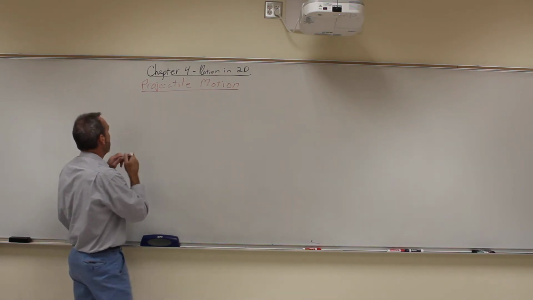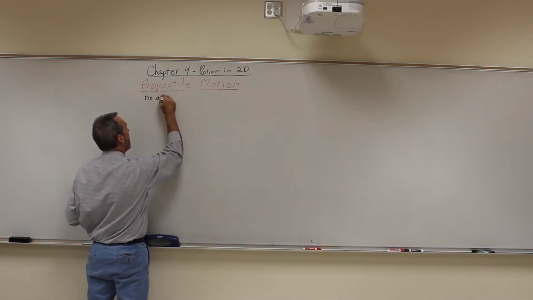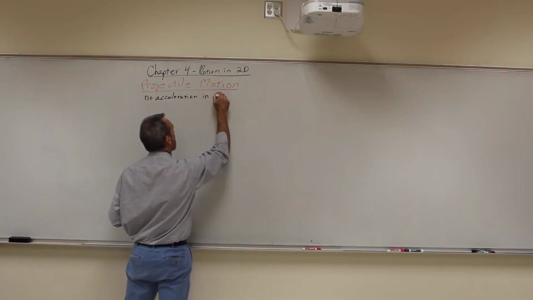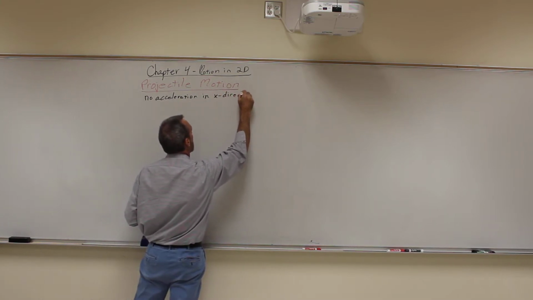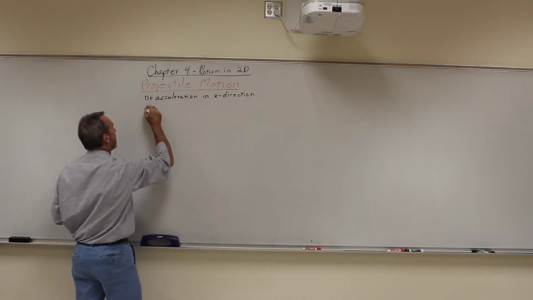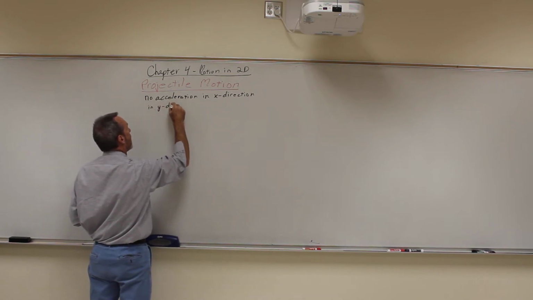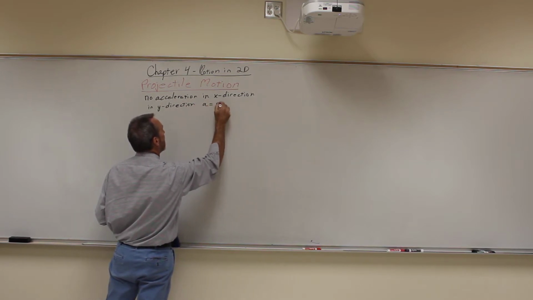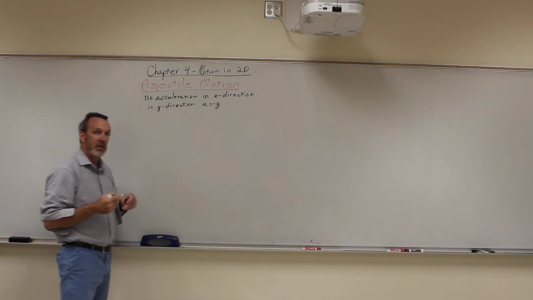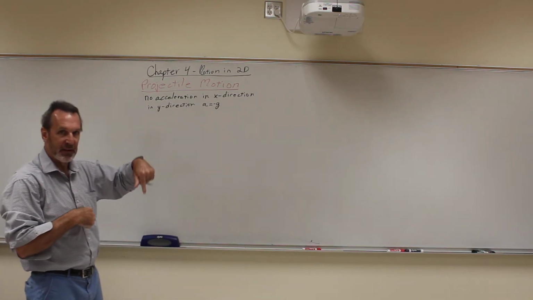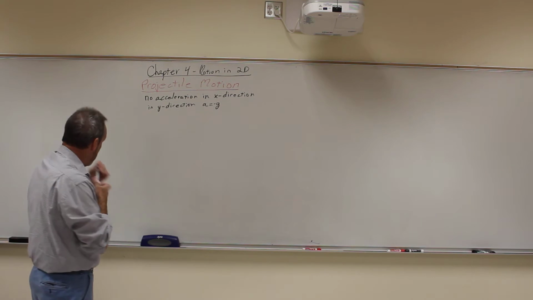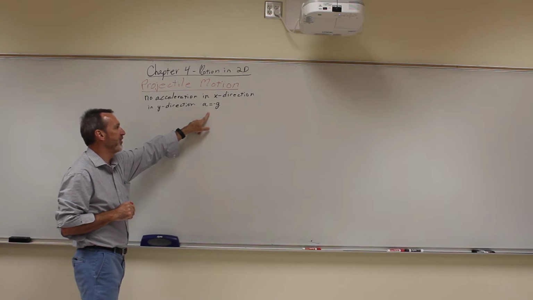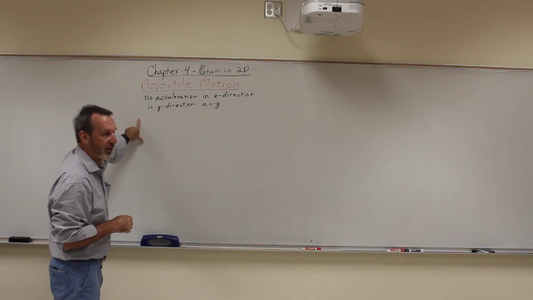So what that means is there's no acceleration in the x direction. And in the y direction, acceleration is equal to g, but it's going to be negative because we're going to keep down being a negative value everywhere. But remember, gravity is a constant. It's just 9.8 or 9.81 meters per second squared. So we can use our constant acceleration equations.